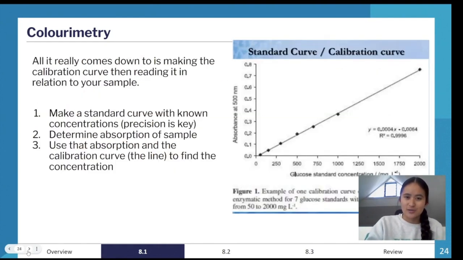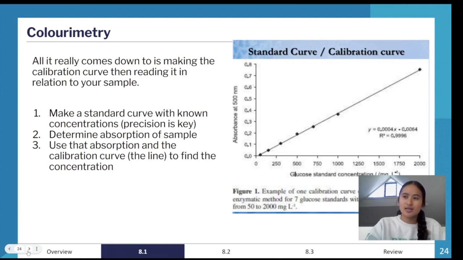I'll go straight into how it will come up in the HSC, and it's just a calibration curve. So key things to a calibration curve is that it needs to be precise when you're making the standard curve. So you use known concentrations, find out their absorbance, and then plot it, and then you should get a pretty straight line if you're super precise. And when it's really straight, you can have an equation for the line if it's there in your question. That's really good because it makes it really easy to find out concentrations based on absorbance.